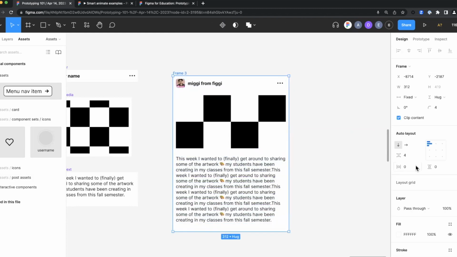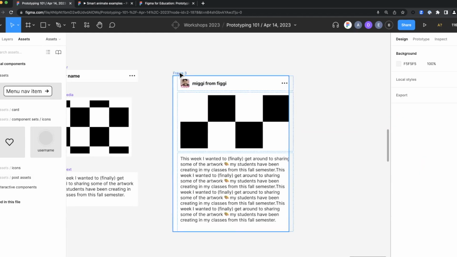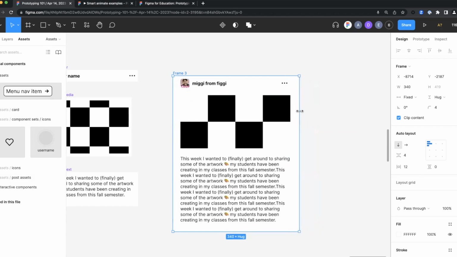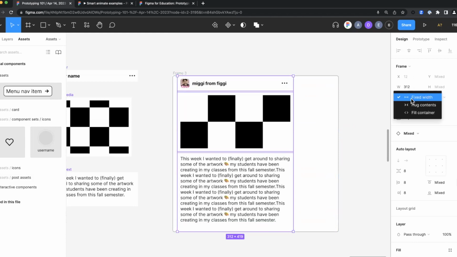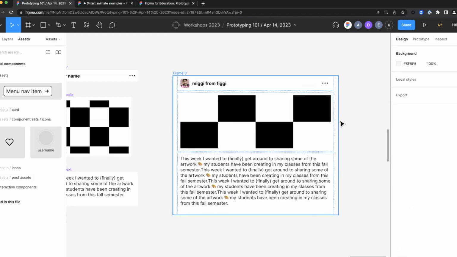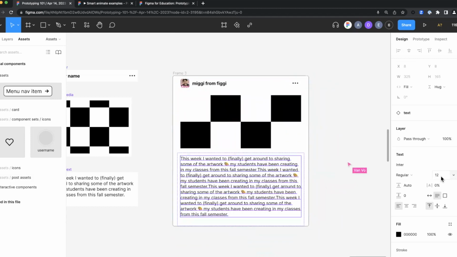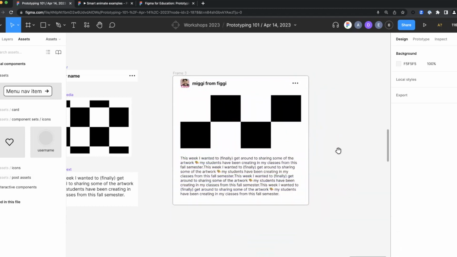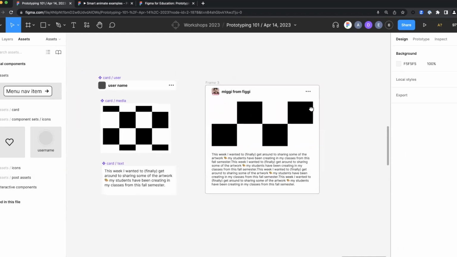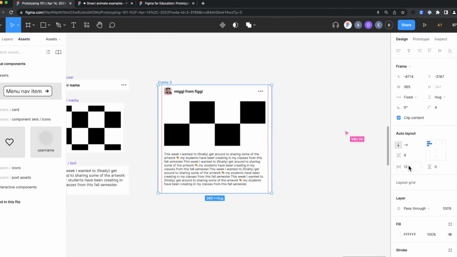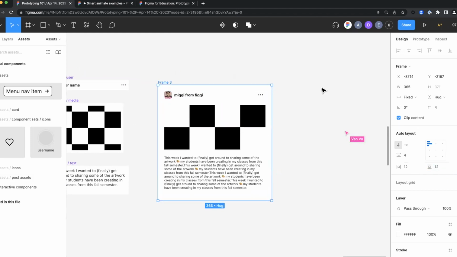If I want to give it padding, I can command click there and just say like 24. Oops, that's too much. Say 12. Oops, 12 padding. Yeah, same thing. These elements inside, we could set them to fill container, and now it will grow and shrink. And I could take this text, make it a little bit smaller, right? So now if I want to make this its own component, let's add in some padding there too.